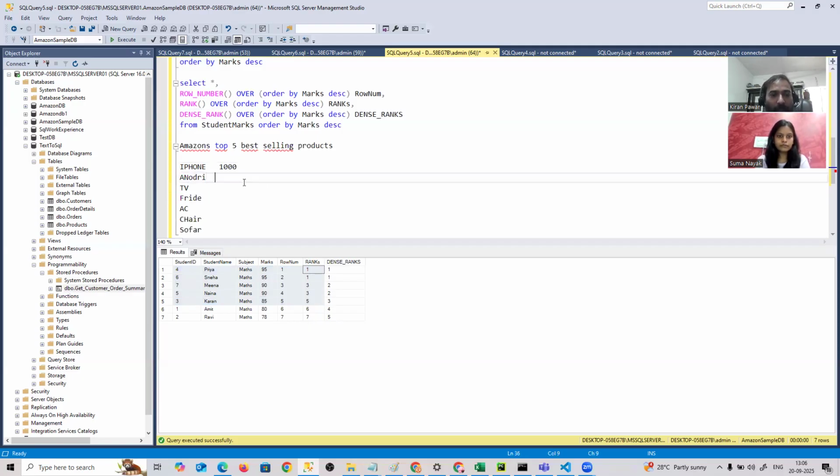At the same time, they sold 1000 Android products also. For TV they sold 800. For fridge they sold 700. For AC also they sold 700. For chair maybe 600, and for sofa only 300.